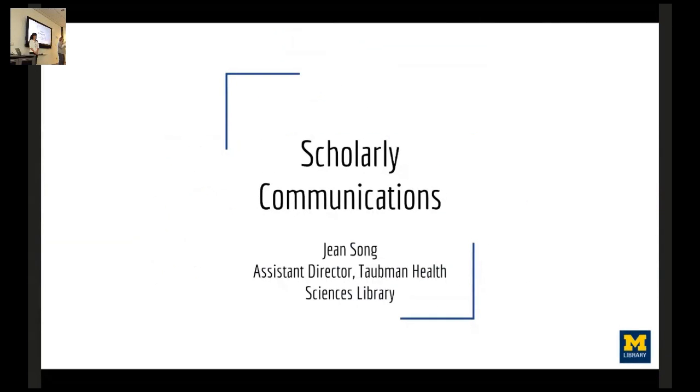And with two goals in mind, one of them to increase success rates of getting research funding, right? If there's sort of name recognition by the time that faculty proposals get to review boards and to study sections, then that's all the better. And also just to make audiences aware of our impact, right? Because taxpayers are often the ones that elect people that decide whether NIH gets their budgets.